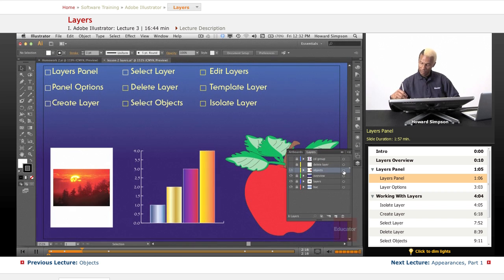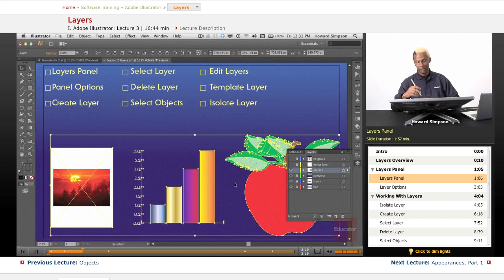Now I can drag this back down, so that's what the selection square will do. When I select the target square, it selects everything on this layer, and the target circle is going to allow me to change their appearances. We're going to do appearances in a future lesson, so I won't go into that right now. Also, when you select a layer, it gets highlighted, and there's always a little triangle in the right-hand corner to let you know. So you have two ways to tell that a layer is selected. Down here, I have Locate Object, and I'm going to show you that a little bit later. You can make and release a clipping mask, create a new sublayer, create a new layer, and delete the selection, which is usually a layer.